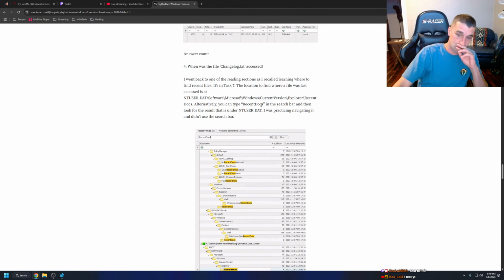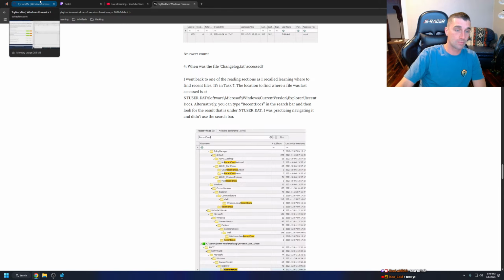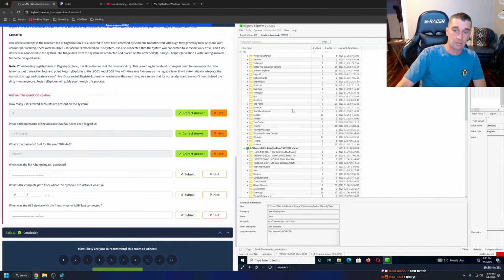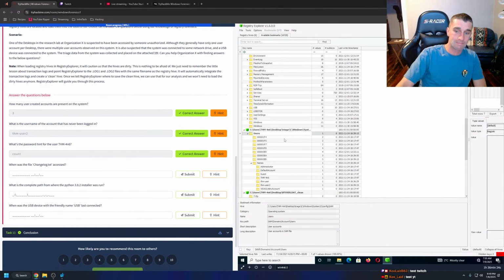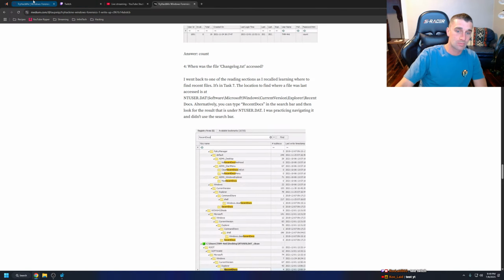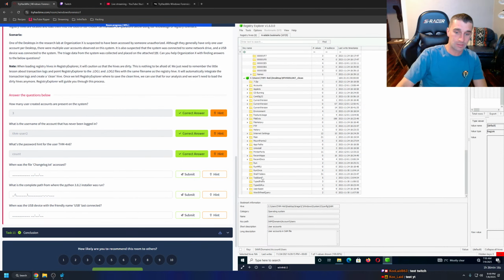Alternatively, you can type recent docs in the search bar and then look for the result that is under ntuser.dat. I was practicing navigating it and didn't use the search bar. It's a user.dat. Software.